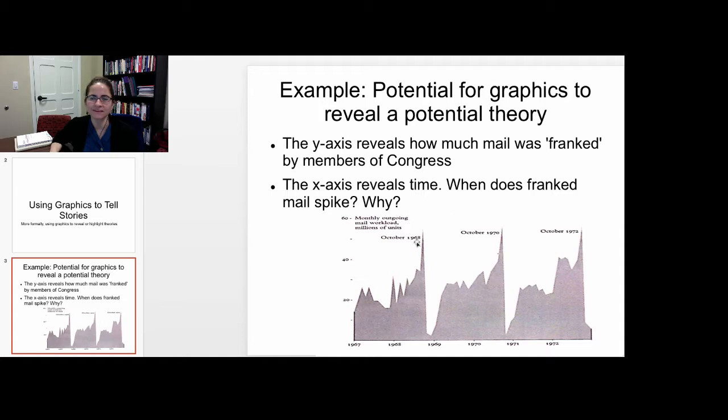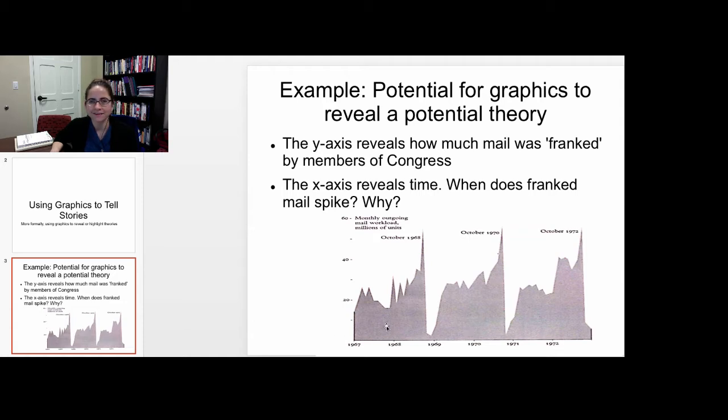That covers 3 election cycles, which is relevant. So we see spikes in the monthly outgoing mail workload in millions of units that occur in October 1968, October 1970, and October 1972. Now, for those of you who are US residents and have been here for a while, you will know that October is when we have elections for the national government every 2 years. We're coming up on one for the presidential election, as well as all of the government seats very shortly. We see that franked mail is spiking right before the election, and then it's dropping off radically. People don't send tons of mail right during Christmas, right after they were elected.